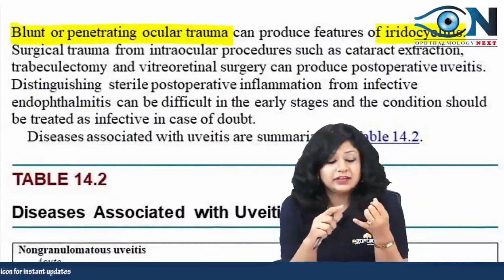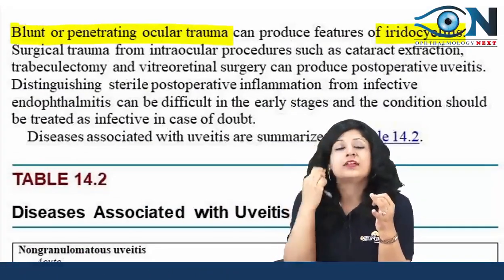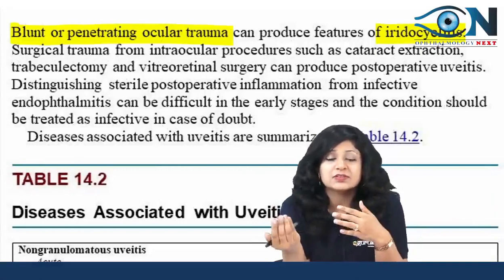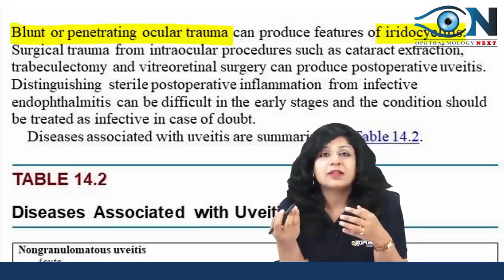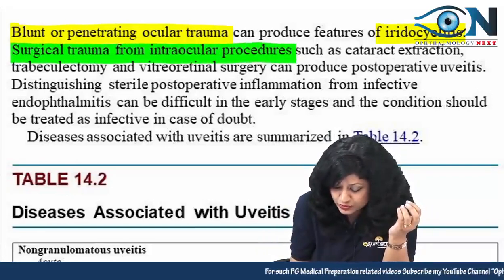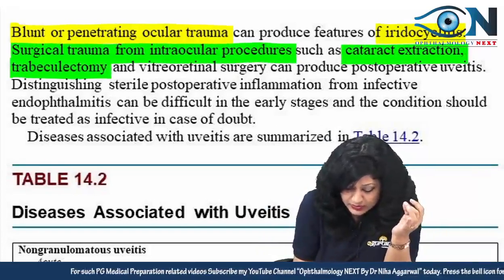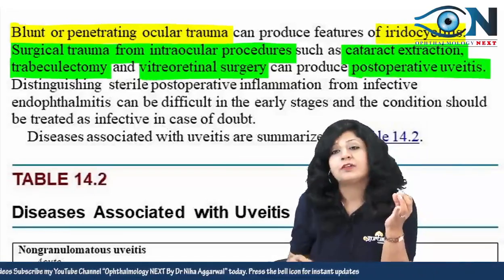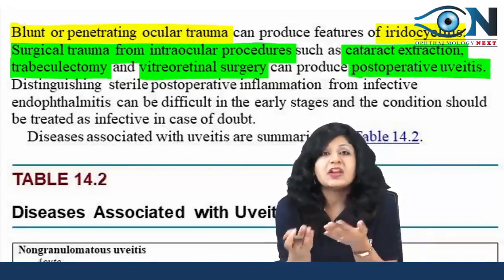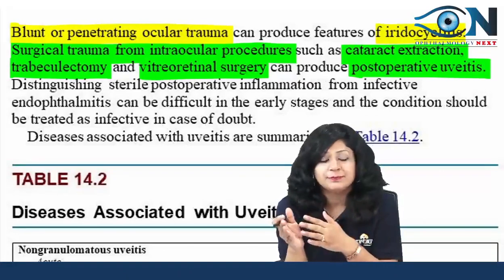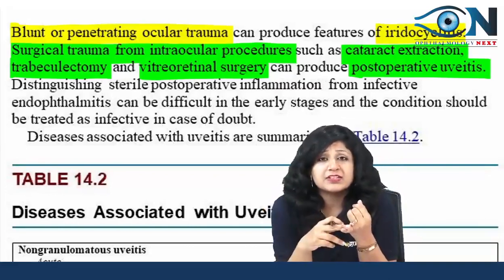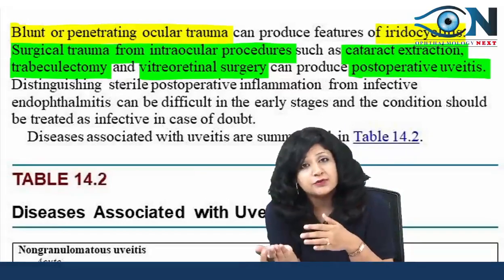So can you see the inflammations, the infections, and not only the infections, every infection, bacterial, parasitic, viral, septicemic infections, neoplasias. Then we also have trauma that can cause uveitis, surgical trauma. Surgical trauma from intraocular procedures like cataract extraction, trabeculectomy, vitreoretinal surgeries can also produce post-operative uveitis, and I think you will relate to this. Whenever we read the post-operative complications of an intraocular surgery, relate it with cataract surgery, which is the most common one. If you look at the complications of cataract surgery, you have post-operative uveitis, you have cystoid macular edema, that is again a kind of uveitis, right?